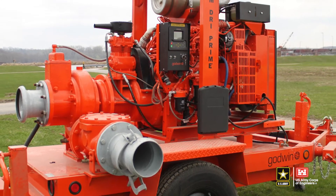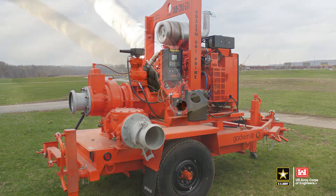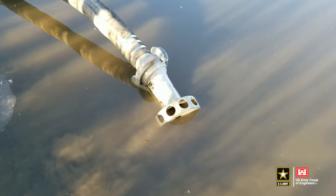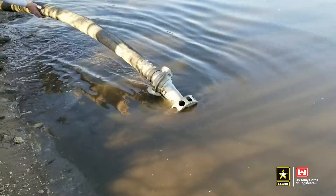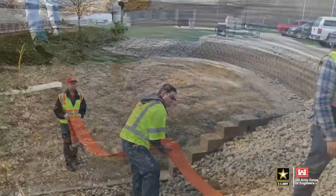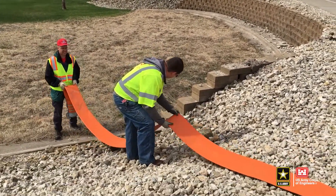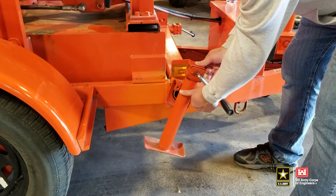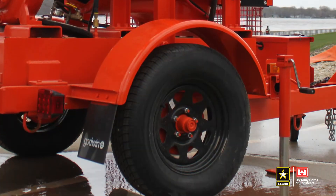When setting up the pump, select a relatively level area on firm ground within 30 feet of the water to be pumped and within 100 feet of the discharge area. Keep in mind that the end of the intake hose and filter will need to be fully submerged during the pumping process. As the water level drops, the pump may need to be repositioned to ensure the hose can remain below the water level. Hoses should be laid out prior to final leveling of the pump to ensure sufficient length is available. To maximize fuel capacity, the pump should be as level as possible. Use the adjustable stabilizer jacks on the trailer to help level if needed. Remember to chock the wheels to prevent movement.